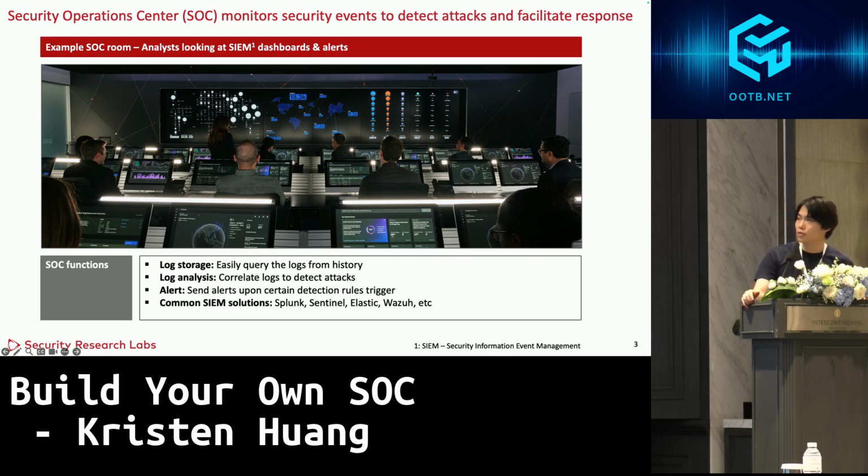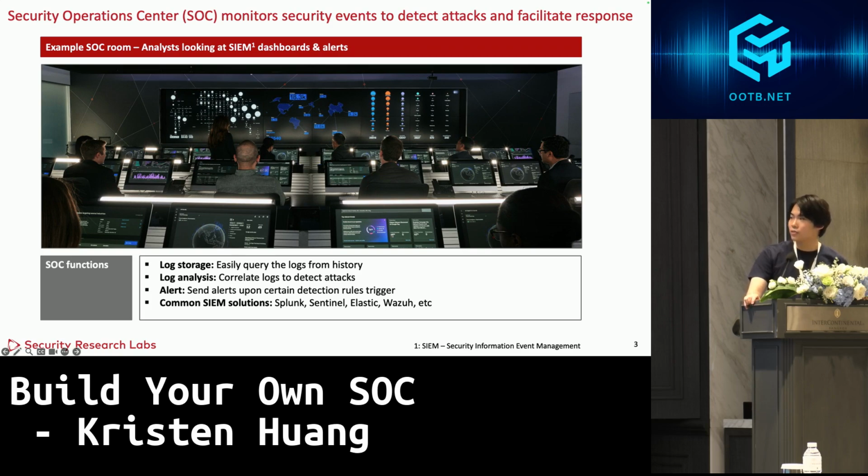You could also perform some automatic analysis there, so you can set up some queries, some analysis that is scheduled every hour, every 5 minutes to help you detect alerts. And of course, you have the alerts function, so you will also connect this SOC room or the SIEM solution with your email or some webhook, so that whenever some alert is triggered, you will receive an email, or some other connector will also receive the alert and do some follow-up automation as well.